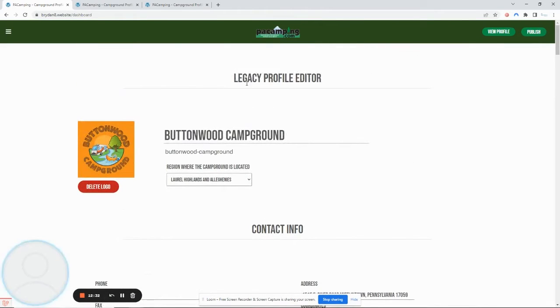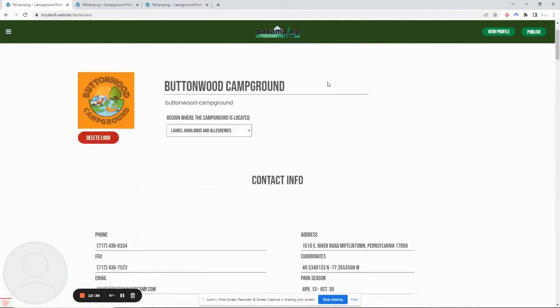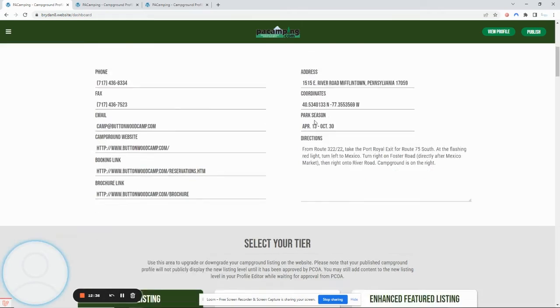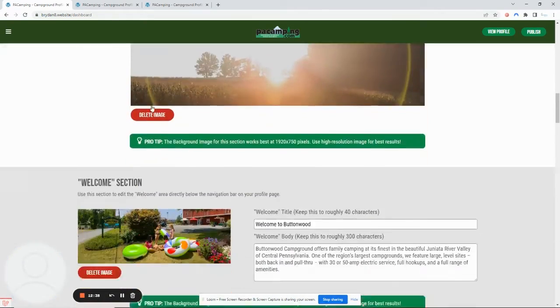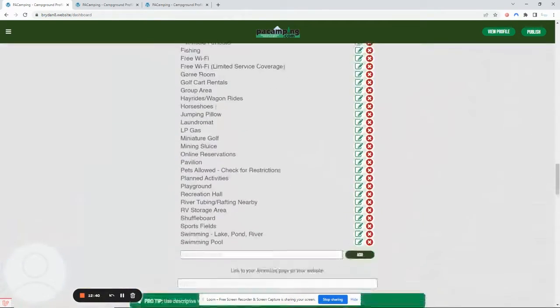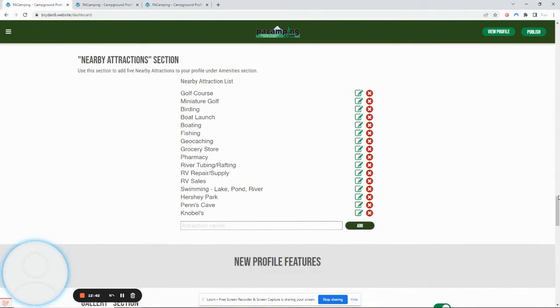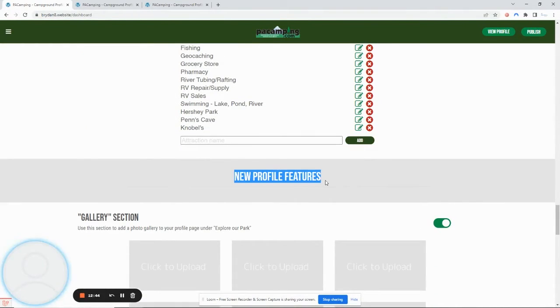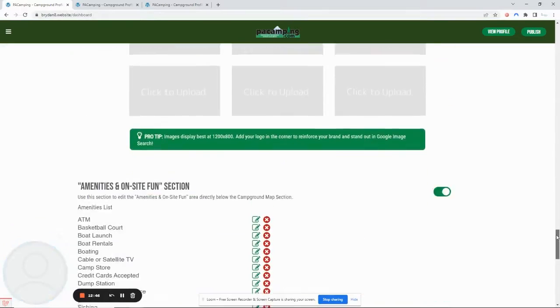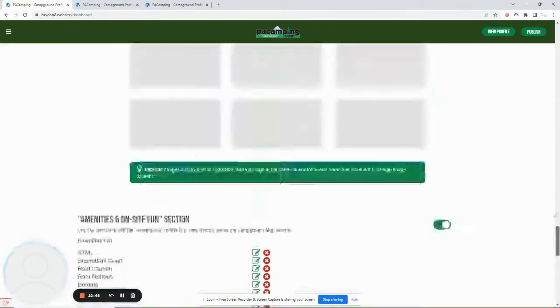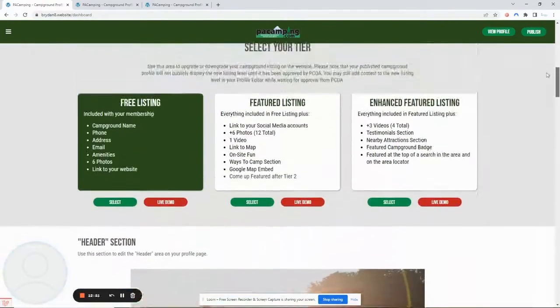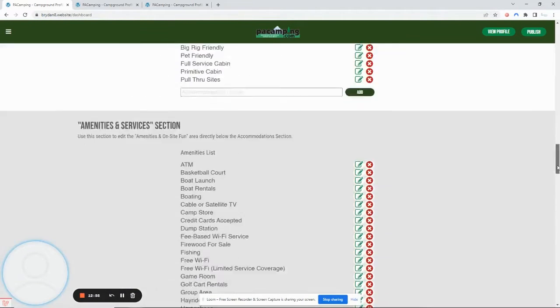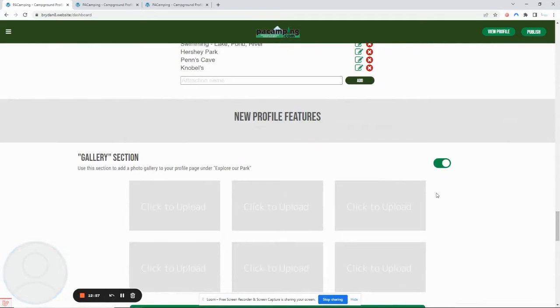So when you first log in, everybody's a legacy profile, right? And you have your legacy profile controls here, and you have your legacy profile controls right here. If you keep scrolling down, you'll find the new profile features section. What these sections are going to do is control the new content for the new profile designs, okay? So you can come right in here and you can start filling out content.